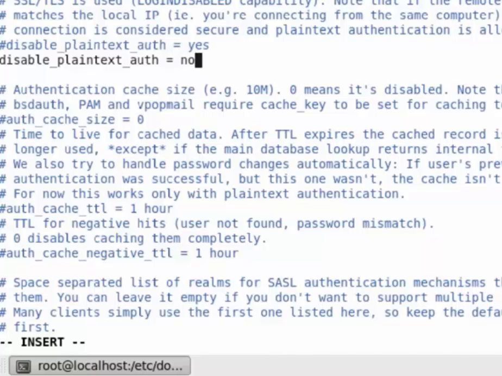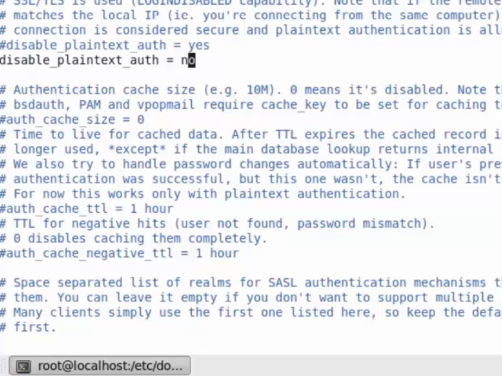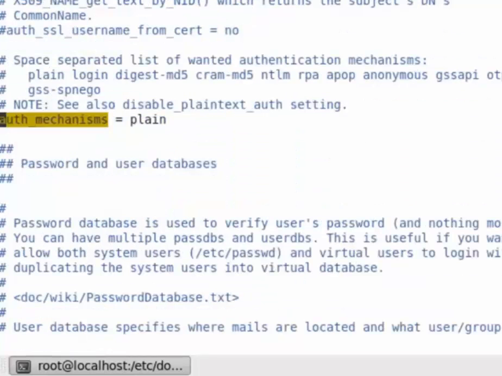All right, and then the next thing I want to do is locate the authentication mechanisms. So let me search for auth_mechanisms, and let's see if I can find that, and there it is.